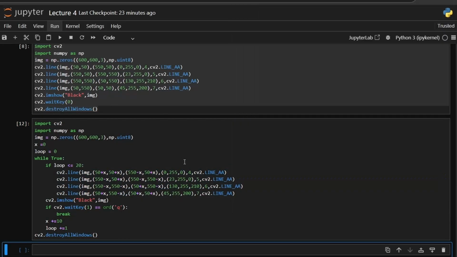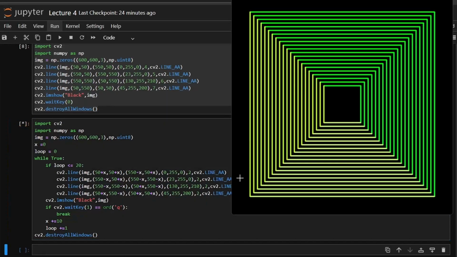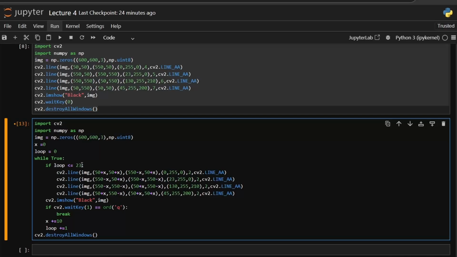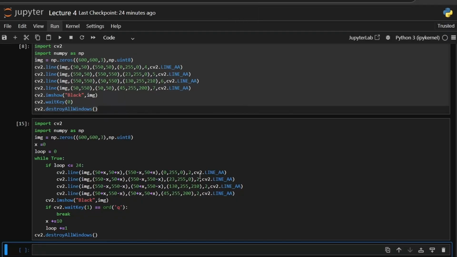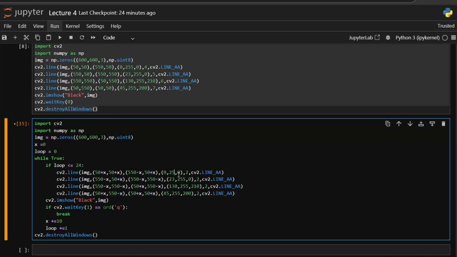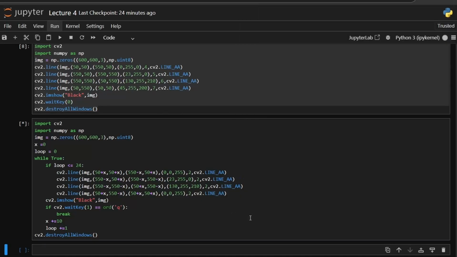Now this thickness is too much, bad looking. Cool. Let's increase the size, much better. I think it can go one or two more loops here. This is what we have. This is how you can create cool animation. You can also make it go back and forward. Two lines I have made red, and two lines I have made green. Cool, no?